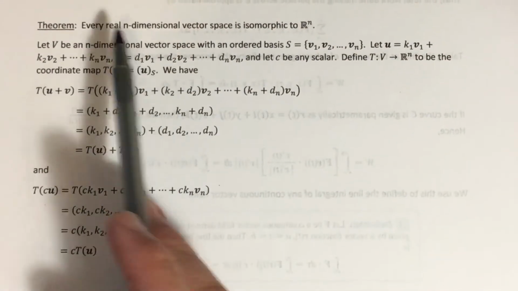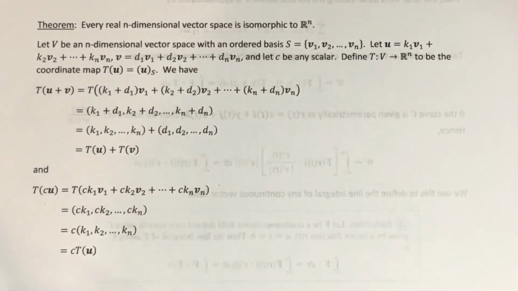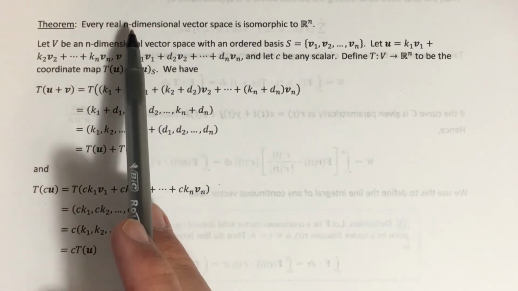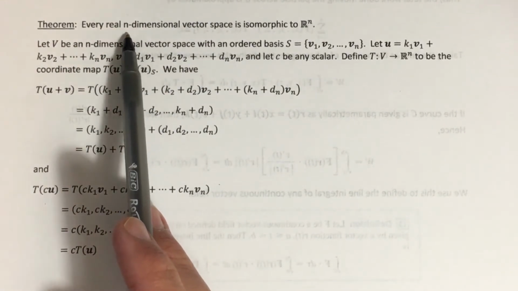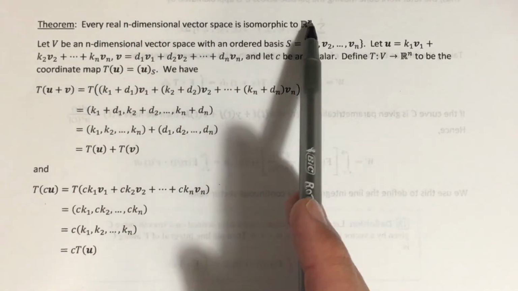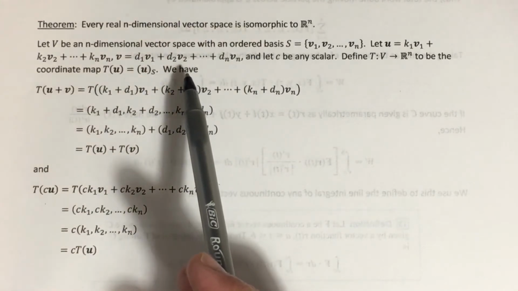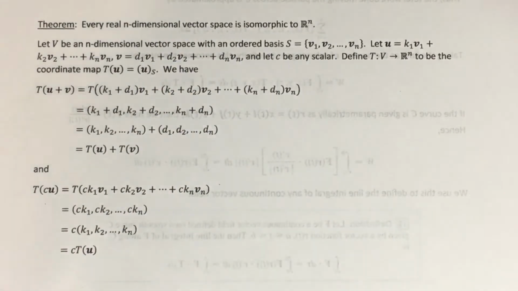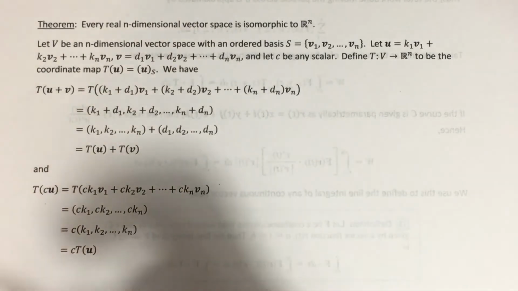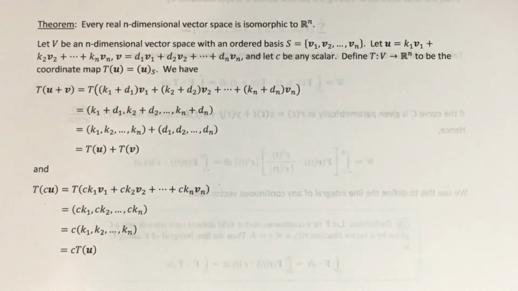Much more powerfully than that, if I look at any vector space, and by saying real, I'm saying that the scalar field that we're allowed to use is the real numbers, but any vector space that has a finite dimension of n is going to be isomorphic to Rn, which basically means that as far as finite dimensional vector spaces are concerned, Rn, for any value of n, is the only actual vector space that exists, algebraically speaking, because any others, whether we look at them in the forms of matrices or polynomials or whatever, those are all going to be algebraically identical to Rn anyways.